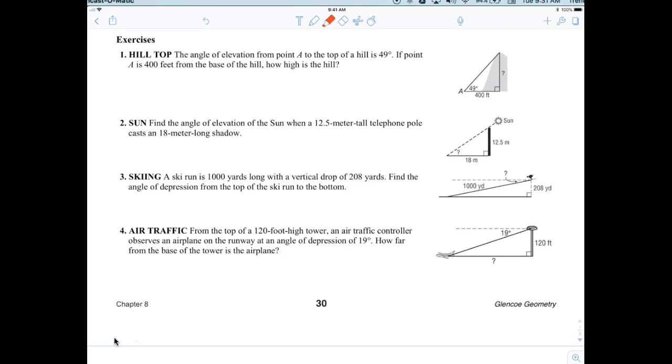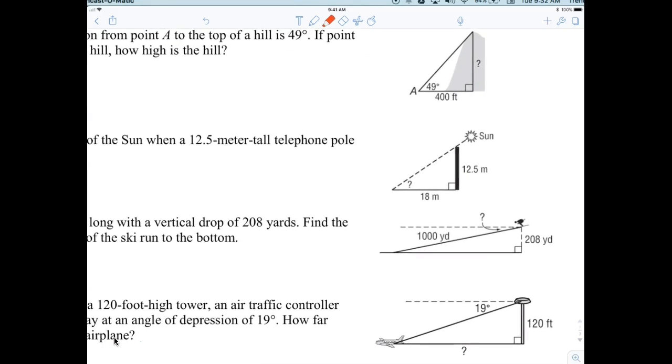All right. So in this particular case, I would like to just do 1, 2, 3, 4, and I just like to set up the equation. We don't have to solve it right now. So in question number 1, I'm looking for the height of the cliff. So if I'm looking for the height of the cliff, what trig function am I using? So we would say tangent of 49 is equal to x over 400. Again, I don't care what the answer is. I'm just caring whether or not you can set it up. All right?